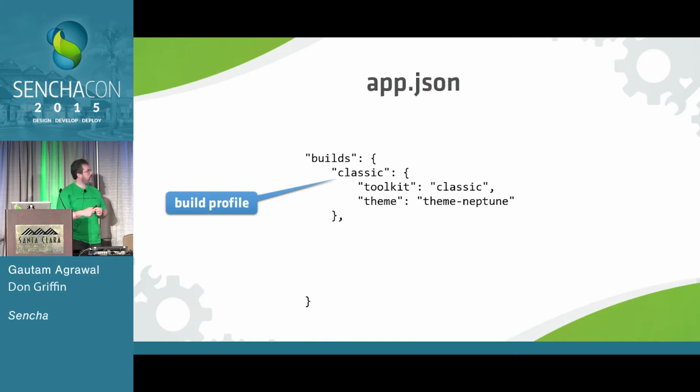So with a standard universal app, we'll start with a couple, and they're named after the toolkit that they select, but that can be any name you want. So you can have phone, tablet, desktop. You can have mobile, desktop. However it makes most sense to you, you can name them what you want. But within a build profile, you can tune it to whatever difference there is, a toolkit, a theme, locale, take your pick. But that's what it generates out of the box.